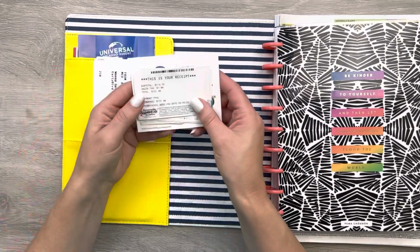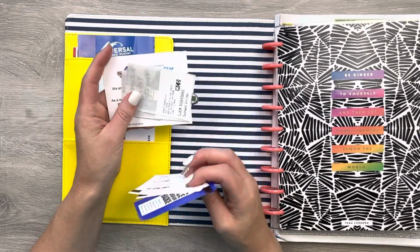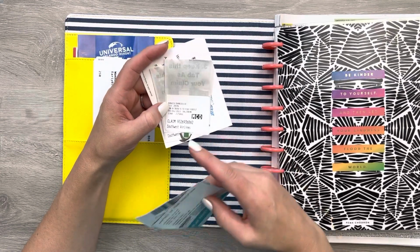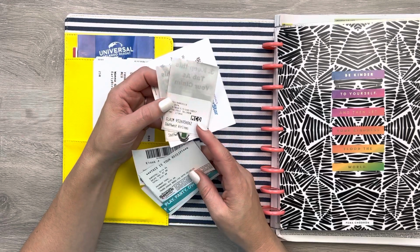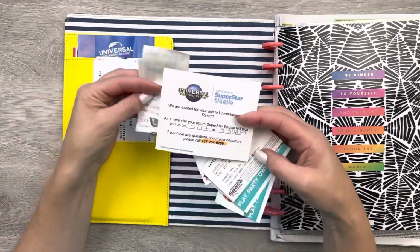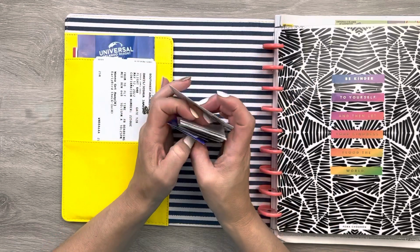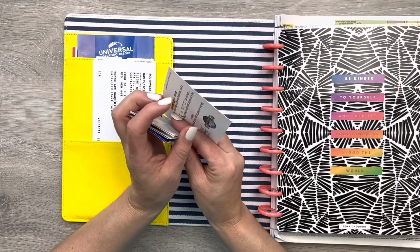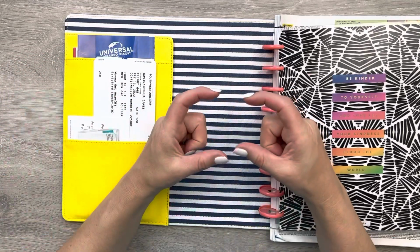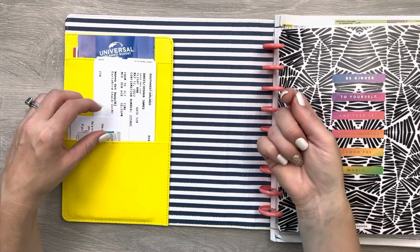And then other things, these are some different tickets. We went to Kennedy Space Center, Icon Park. Right here, the luggage tags when you're at the airport picking your baggage up. I definitely keep these. They recommend that you do in case your luggage gets misplaced or lost, but these are all handy. And then this was our shuttle reservation. The other thing that I had in here, which I didn't see, but I think they might have kept it, is the parking spot card. We used the parking spot to park our car at the airport, and they give you a little card that tells you where the spot and the part of the parking lot that your car is at, so you can give that to your shuttle driver when you get back.